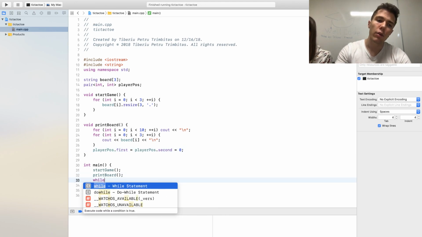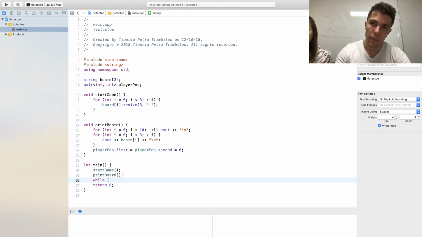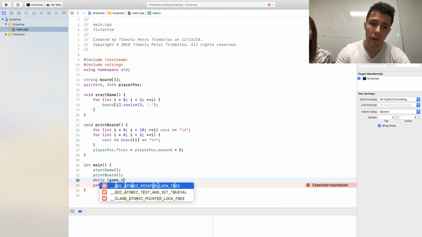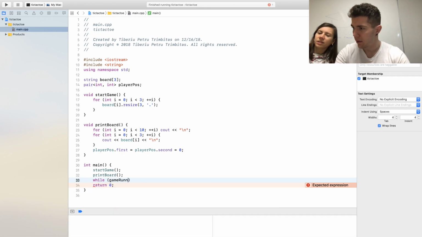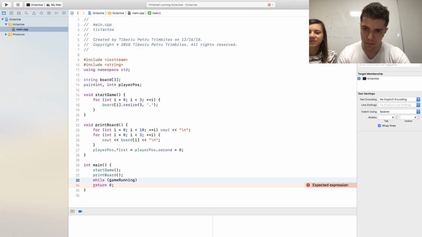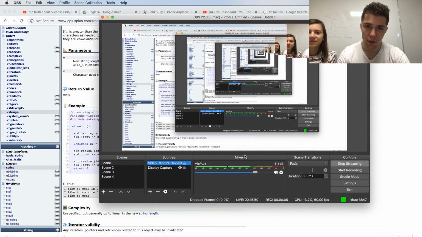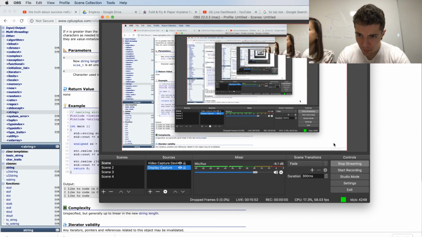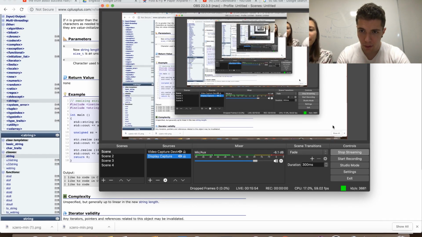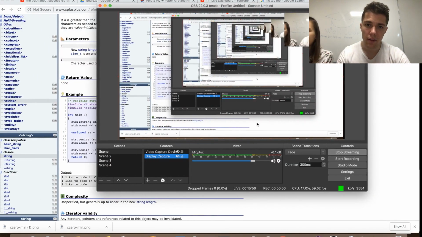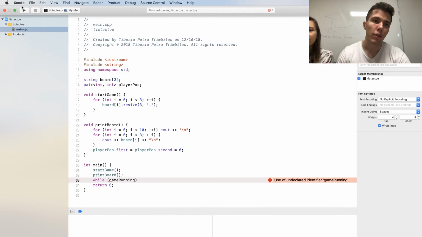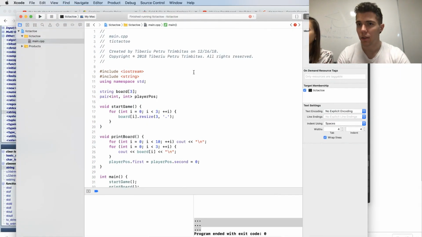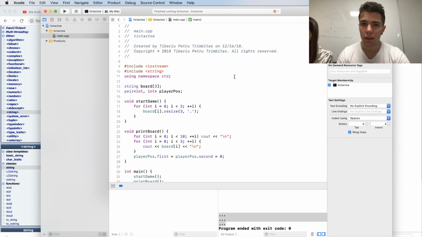And now we'll do while game running. See, they don't see that part where your output and stuff. Oh, yeah, I see what you're saying now. Oh, yeah, I know why, because I'll fix this. I'm not gonna use full screen anymore, and you'll be able to see everything that I'm doing. Yes.